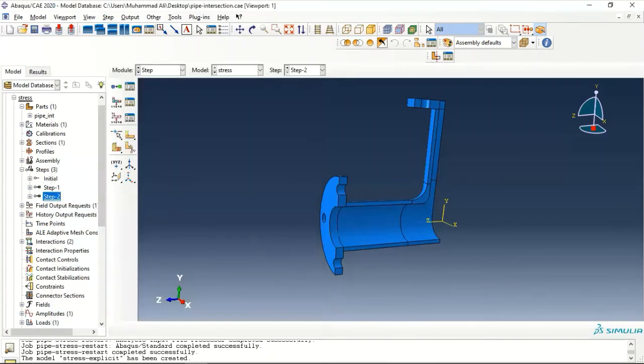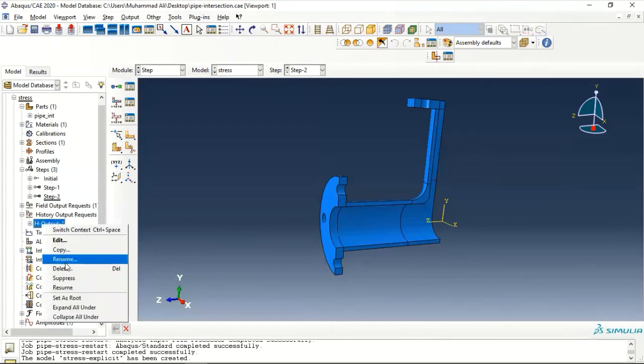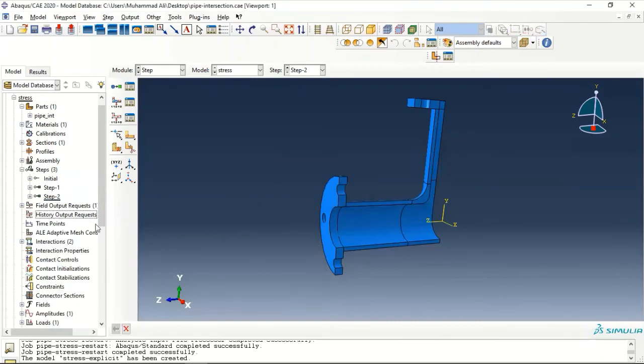So next we delete the history output request. Let's delete this. And now we resume the surface film conditions in step 2. So to do that, in the model tree, we expand the interactions container.